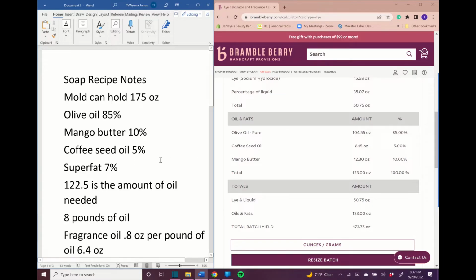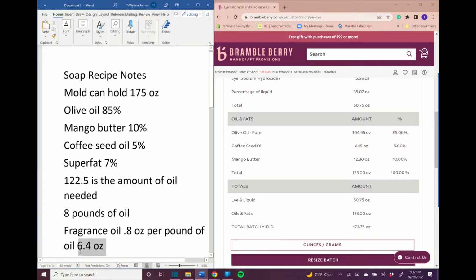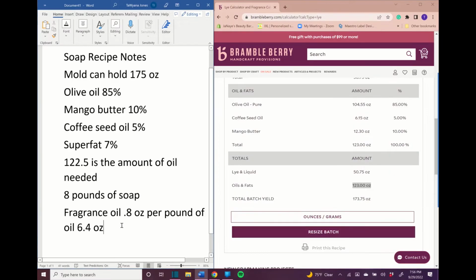So make sure you're checking those, because if it has a max and the max is lower than what you come up with, let's say you come up with 10 ounces of fragrance oil based off of this calculation, but then you look at the IFRA sheet and it says that the max is 8 ounces, you can only use 8 ounces. So keep that in mind, that even though you're coming up with it per pound here, you want to check that sheet to make sure you're not going over and then putting too much and causing irritation to the skin. Now we officially have our full recipe.